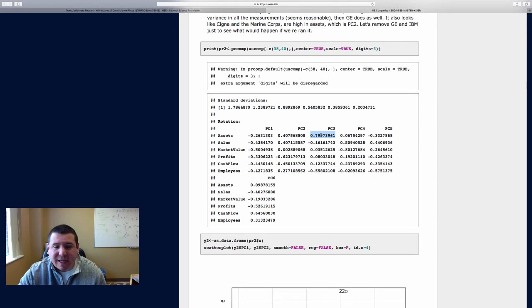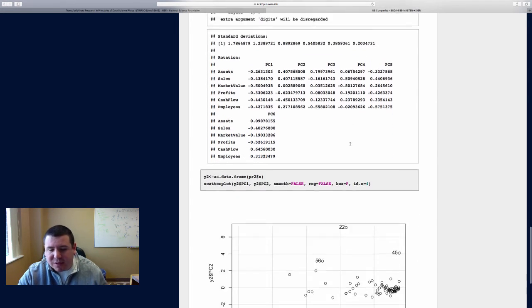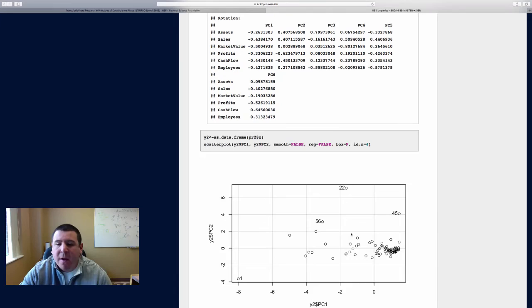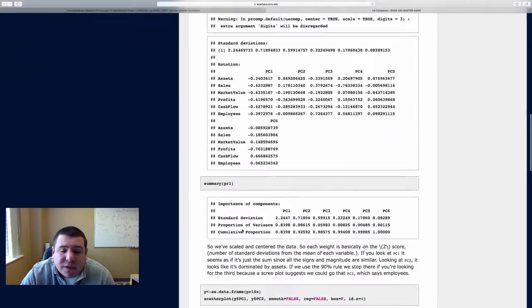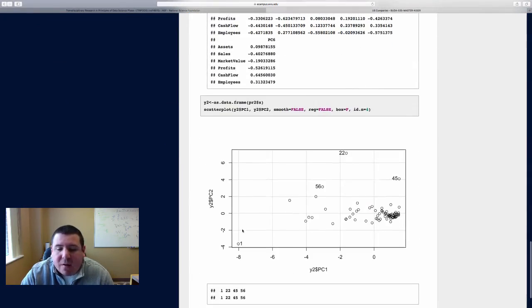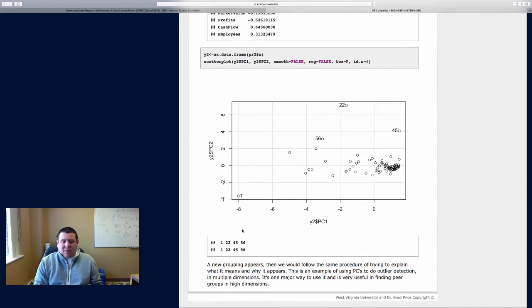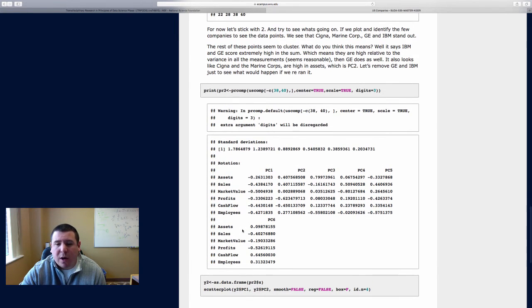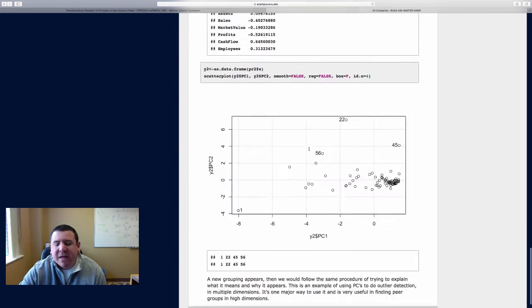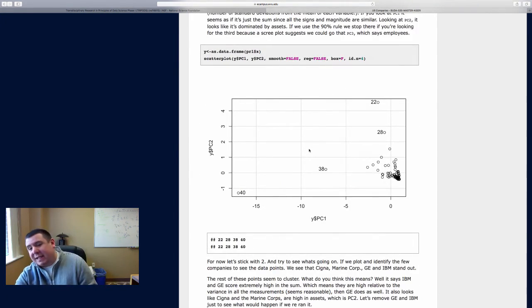Principal component 3 looks like it's assets minus employees. Principal component 4, if I'm looking at this, it's market value minus sales. As you move through it, this is what it starts to look like. So now when we circle back around, we've got 22, 45, 56, and 1. So if we come back up here, are any of those the ones I gave you? 22 is still Cigna. So we have a whole new set of outliers to look at. If you come over here and look, where does this change? It looks like 1, 2, and 3 could be useful, 4 not so much. So as you move through it, what you can do is use it to detect outliers in this space.